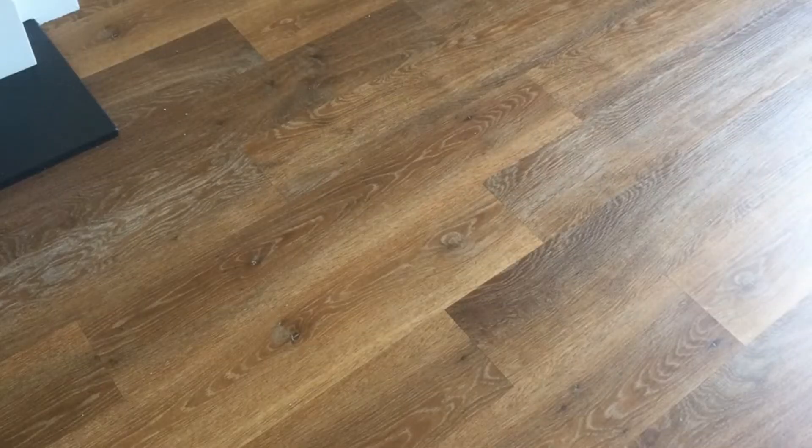Here you can see this floor — it's a beautiful floor, but in places it looks dry and tired and in need of a little refresh. These are resilient floors, also referred to as LVT, luxury vinyl tile. They're very resilient and very much waterproof, which makes them a very attractive and hard-wearing floor. They're also easy to repair because many times you can take a tile out and lay a new one in — they're very tough.